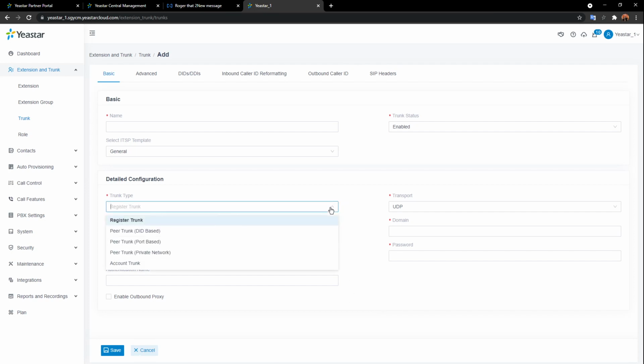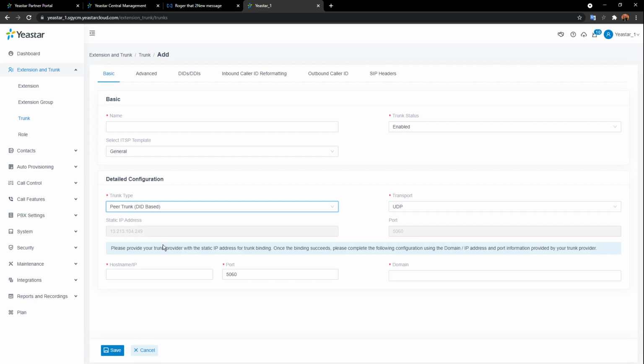And another way is, sometimes our SIP trunk might be a little bit special, might be more specific. So take a look. You can click on the drop-down list there and you will have more options. You will have peer trunk DID based, peer trunk port based, or peer trunk private network, or even account trunk. So check with your service provider if they provide you a peer trunk, a dedicated SIP trunk.